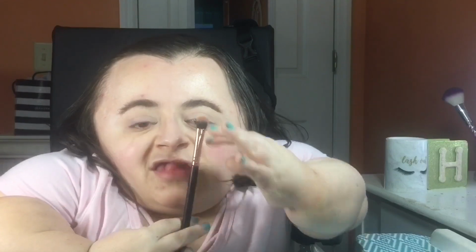Now, I'm going to be using a different method today for applying the shadow to my eyes. So I'm going to be going onto my lid and applying it into my crease, and I'm going to be using this brush throughout the entire process. This brush has a nice flat side to it, but it's also thick and fluffy, which makes applying shadow to the crease a lot easier. So that is just what I'm going to be doing.